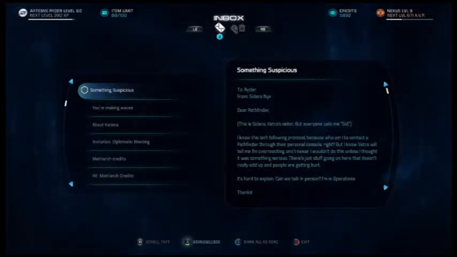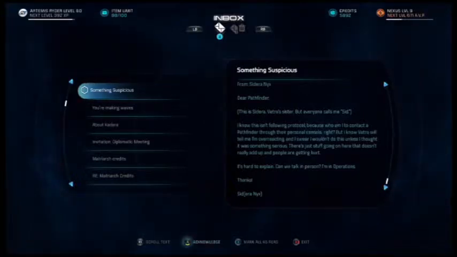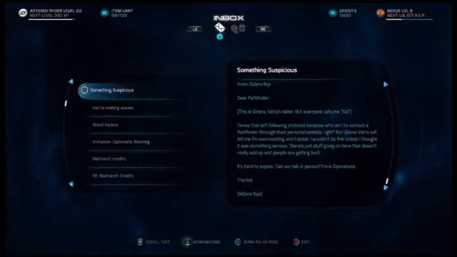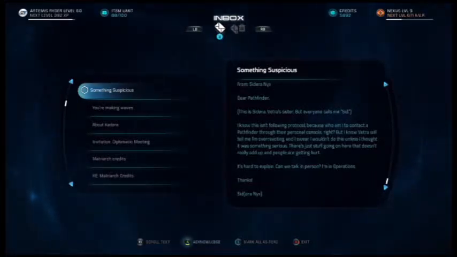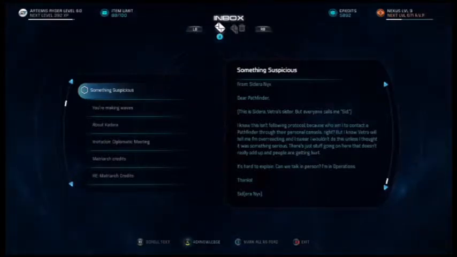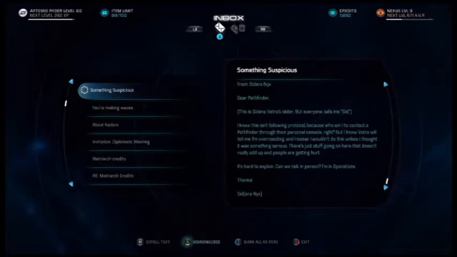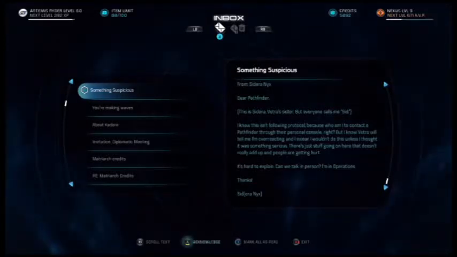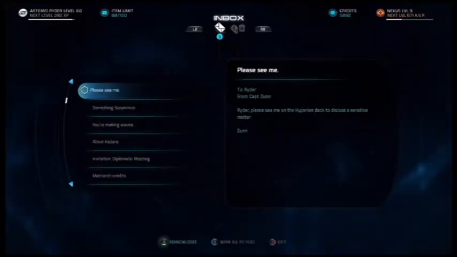Oh, Sid. Okay. I know this isn't following protocol, because who am I to contact the Pathfinder through their personal console, right? But I know Vetro will tell me I'm overreacting, and I swear I wouldn't do this unless I thought something serious. There's just something going on here that doesn't really add up, and people are getting hurt. Can we talk in person? I'm in operations. Yeah. Okay.